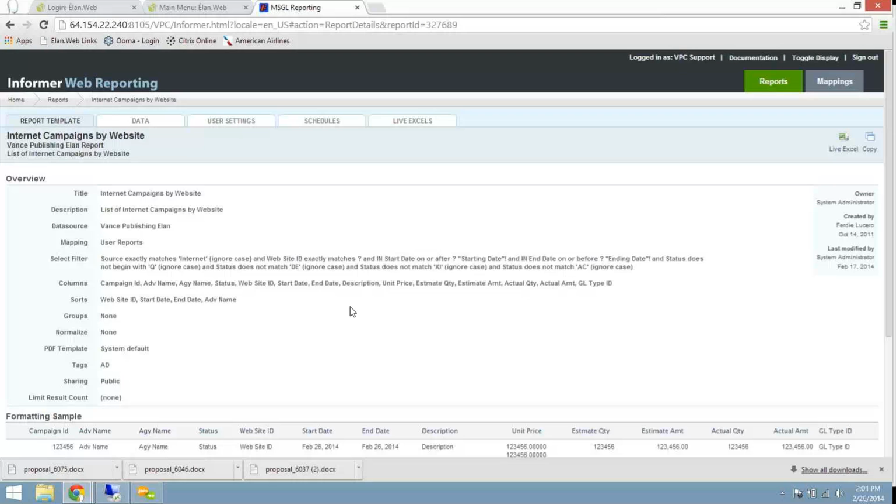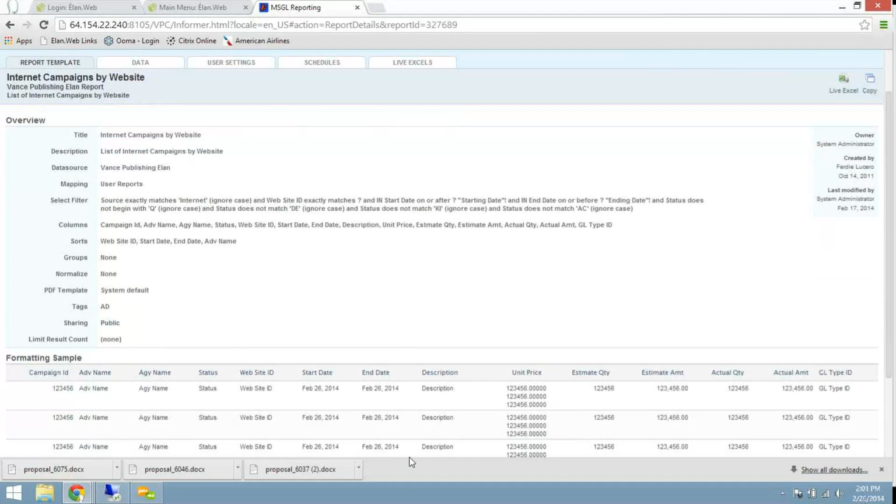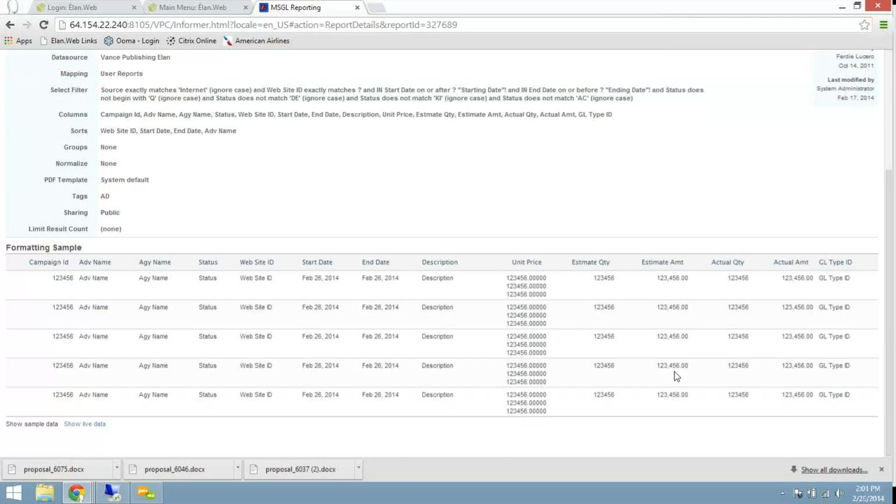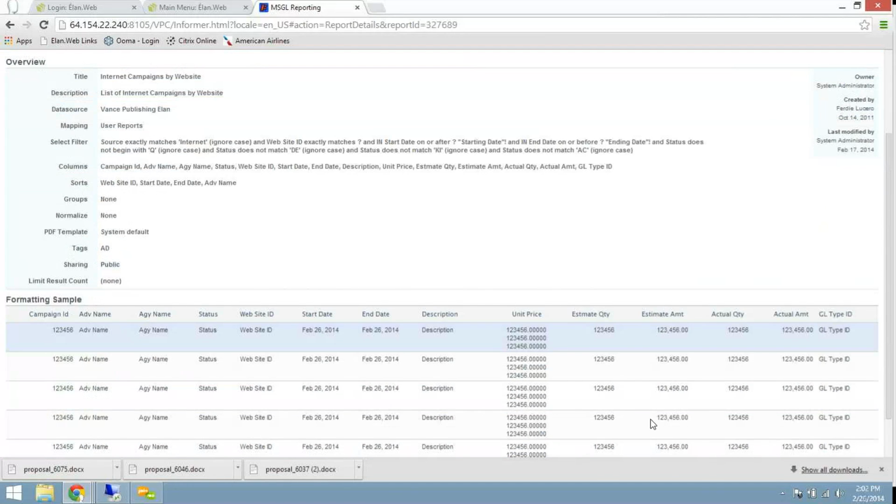I think everything. Okay. Well, I'll tell you, there's one thing that is probably going to fix this for you very simply. Inside a report, there's an idea of normalizing a report. I'll show you this briefly, and then we'll go back into my spiel, but we'll try to fix this for you quickly. If you're getting multiple data in a line such as this, where this unit price field is, you can see the number is repeated 3 times. If I didn't want that to appear repeated in this one line, I could normalize the data.